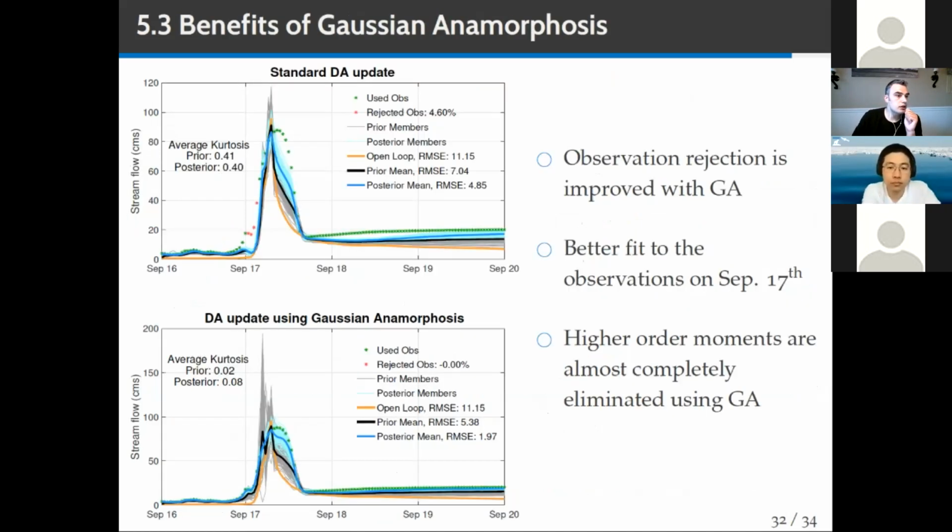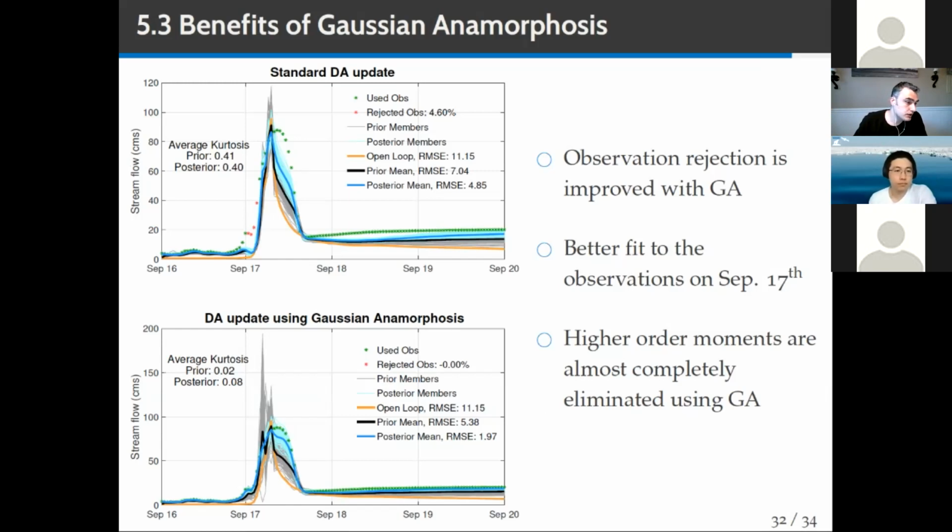the other thing I'd like to show here, some results, some hydrographs with Gaussian anamorphosis. So on the top, this is some gauge with the standard data assimilation update, and here we use some transformations. So if you look at the distribution of your prior members, when you do Gaussian anamorphosis, you kill your higher order moments where they are non-zero in this scenario, and you fit the observations better.